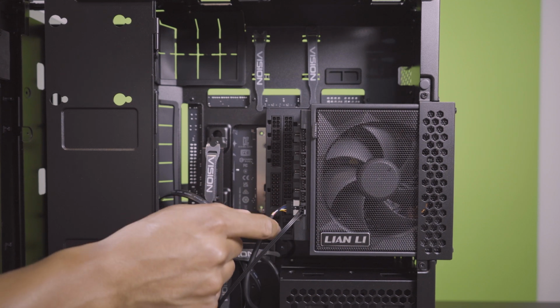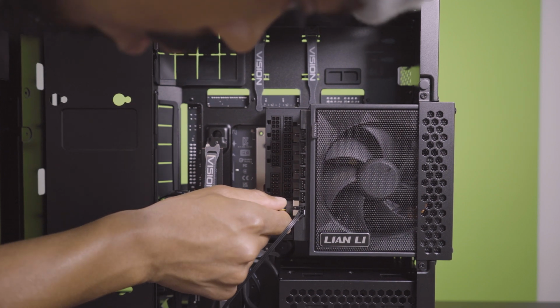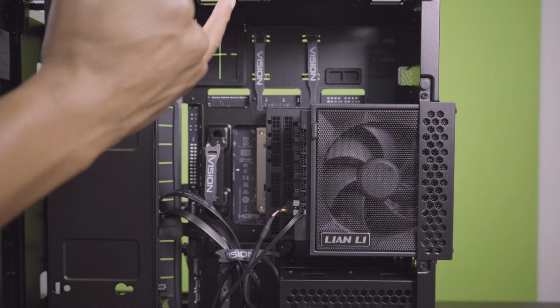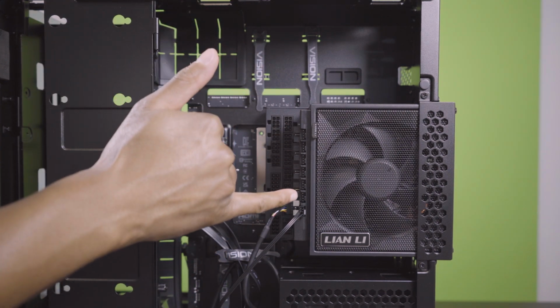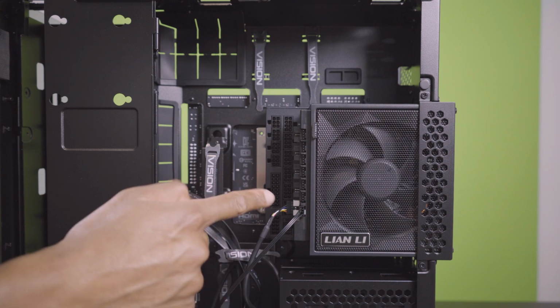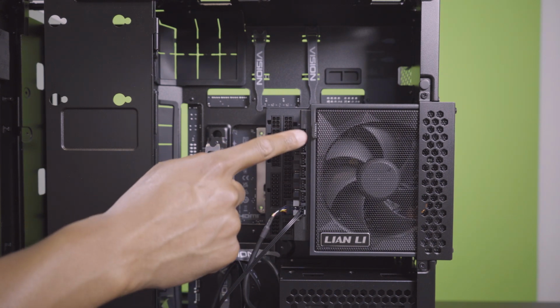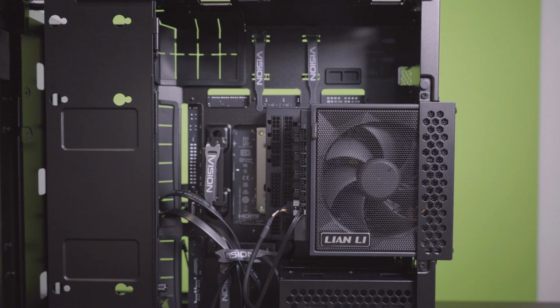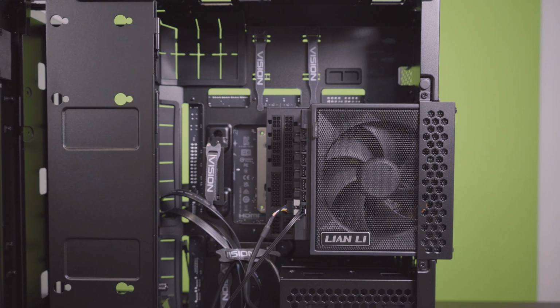I'm plugging this USB into the USB slot on the motherboard. So if I have any other devices, any other extra fans, instead of having to feed them through down here and plug them into the motherboard for them to work, I can plug them all in here. These are all fan. These are all USB headers. So it's just a cool feature. Like I said, I've never seen that on a power supply before, man. That's so cool to me.